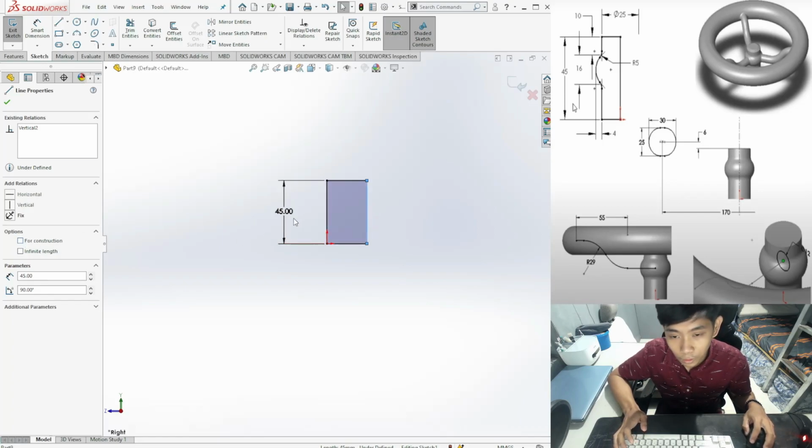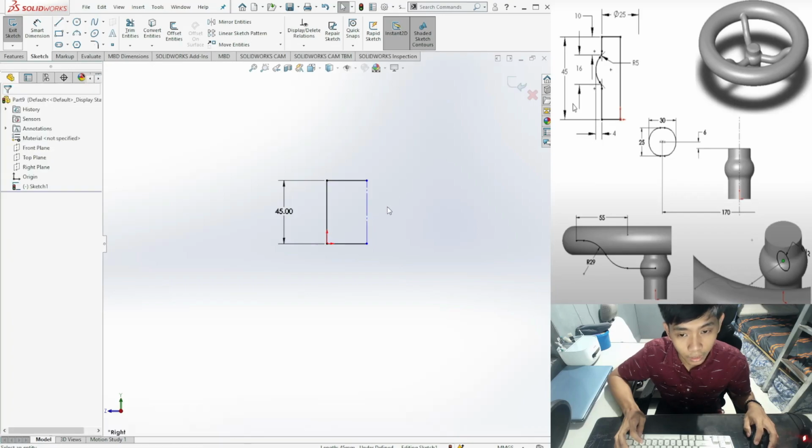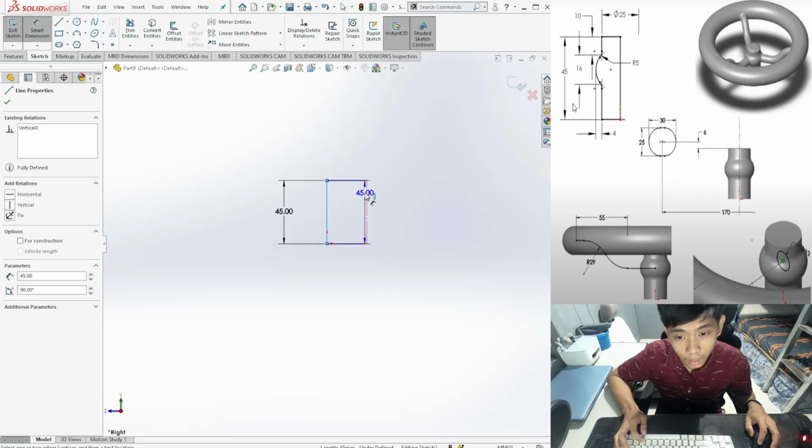Or we can also do this by clicking the line, then clicking construction geometry, and it would give the same result. Now we can proceed by using Smart Dimension again and clicking the left side and the right side, or the construction line, and dragging it to the right.